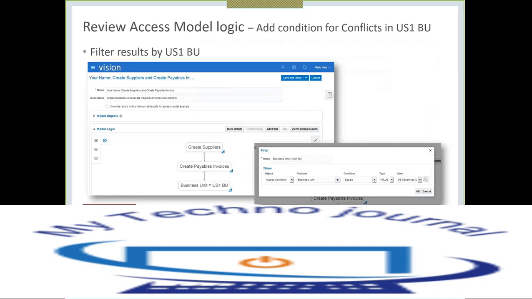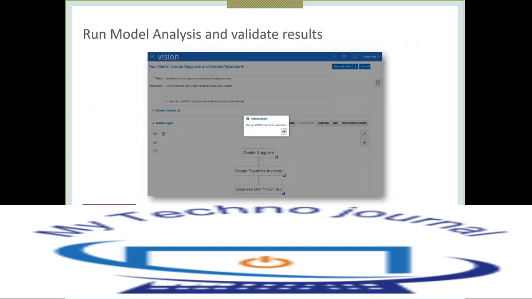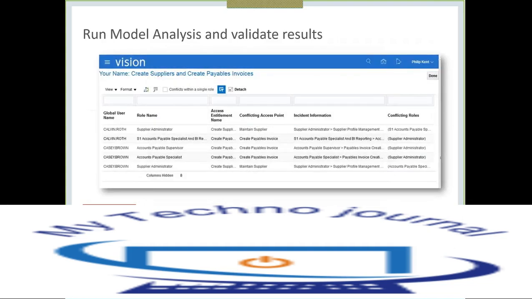In this case, it shows that you want to focus on a specific business unit and just focus on the results. This is another way that you can focus on one set of results at a time. You can fine-tune your results by focusing on one business unit at a time. So this just showcases that particular use case. And then you run your analysis, and then you validate results.